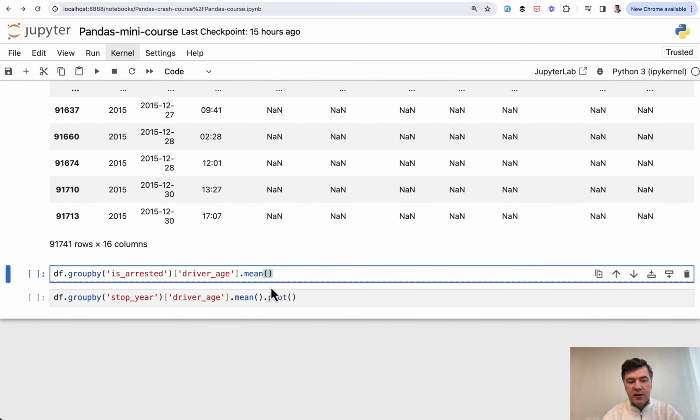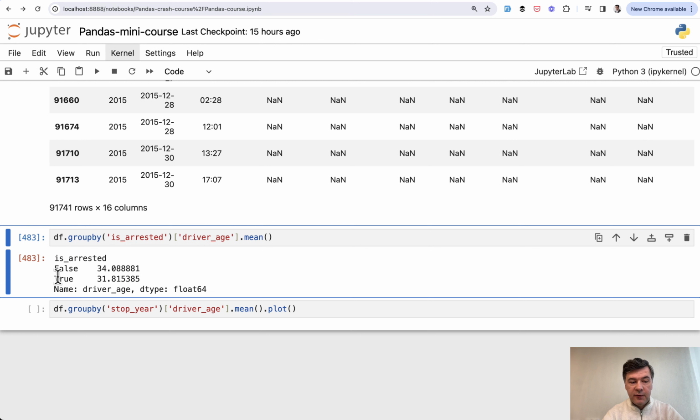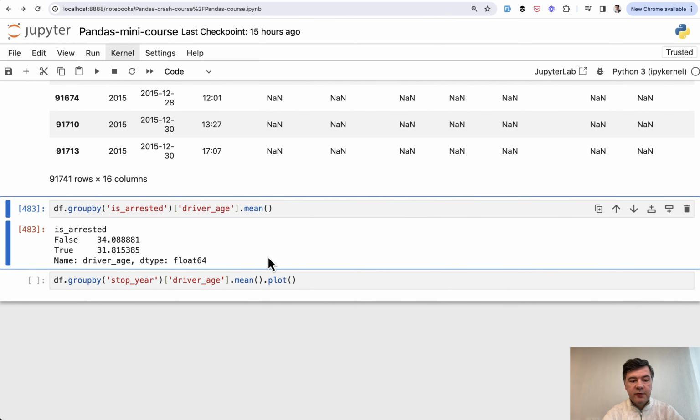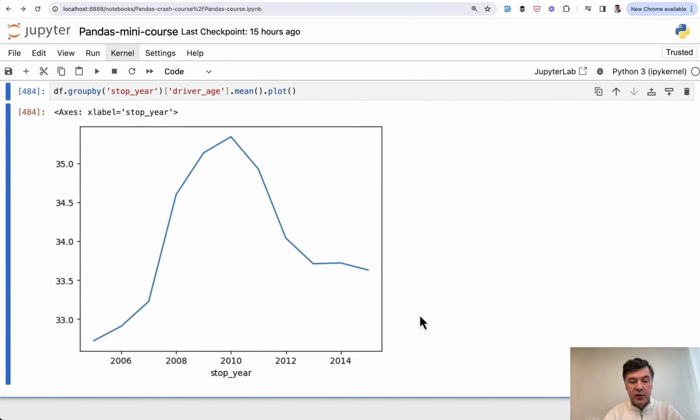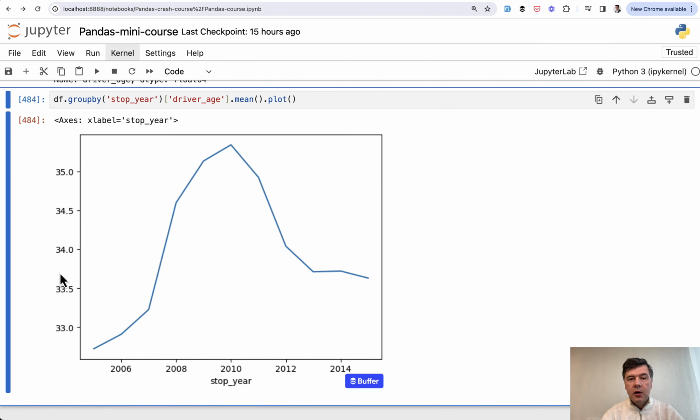Also, you can calculate the average values, which is mean, on some columns grouped by other column. Let me demonstrate. This is arrested false or true, so arrested people were a bit younger. And then finally, data frames in pandas have plotting functionality. So if you want to, for example, calculate the age average by year and then have a plot, we execute that and we have a plot visual, years and then driver ages. And plotting in pandas with extra libraries on top is a totally separate topic, which we'll probably cover in future videos, but I just wanted to show you one of the functionalities of the Pandas library.